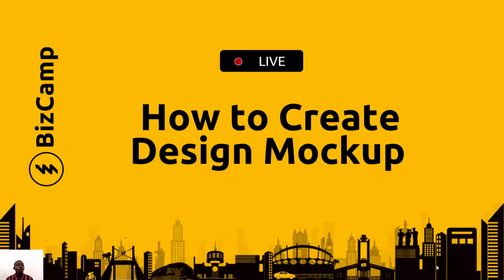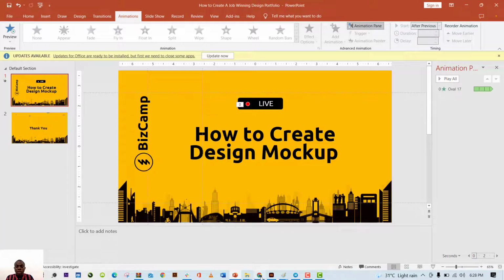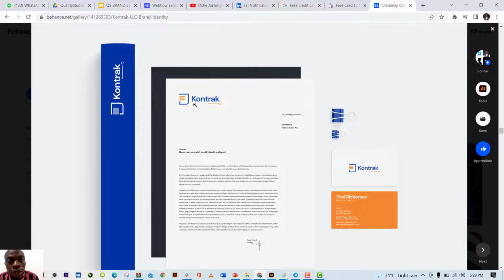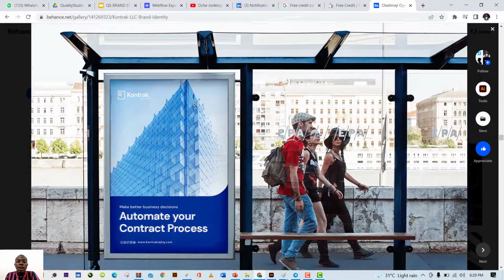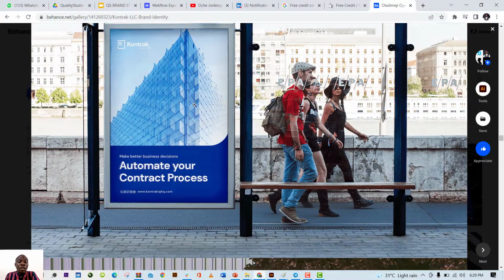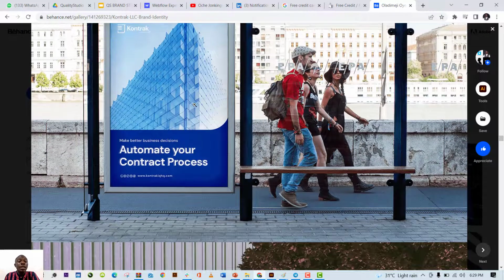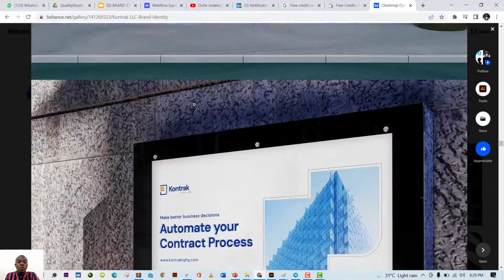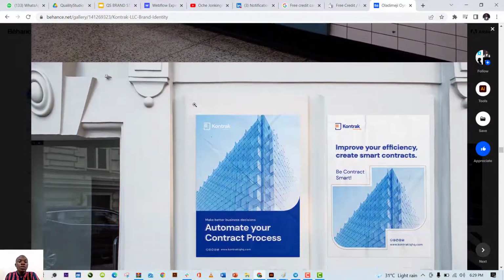Okay, so the next point I'll move on to after saying what a mockup is, is the importance of mockups. One of the importance of mockups you can see in this project is that beyond just presenting a logo to a client, they can actually see how that logo will function and be used in real-life scenarios. This is a mockup of a street signage, for instance. I love this mockup so much because of the feel of the stunning work, right? And other stuff.